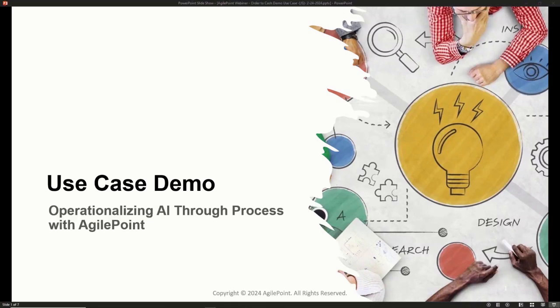Now, as you've heard from both Jesse and Matt, AgilePoint is a platform that is perfect to help you operationalize your AI strategy, and to do so in a safe manner. To help illustrate some of these capabilities today, I'm first going to walk us through a few slides to take us through the scenario, which is order to cash, a great example of a cross-functional and revenue-generating use case that is perfect for the platform. We're going to show you how AI is being brought into this application to help drive personalized outcomes, capitalize on opportunities, mitigate threats, and really help drive core company-wide KPIs.